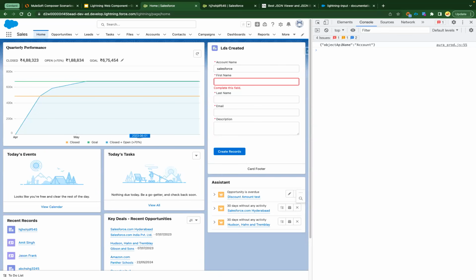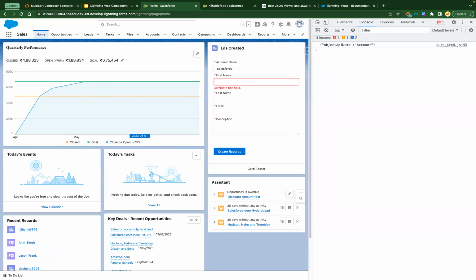If you want to have this kind of scenario, just go ahead and implement using a standard way instead of writing the Apex class, because an Apex class is going to have maintainability, scalability, performance, test classes, and there are so many things. So you should always try to use LDS, then UI record API, and then custom Apex class.